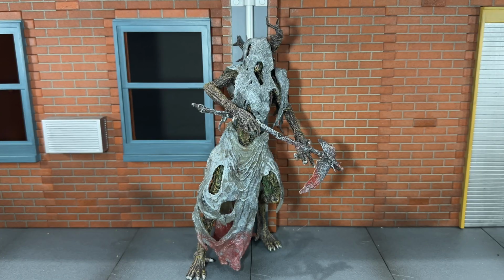So overall, I would highly recommend picking this up because I think McFarlane Toys did a really awesome job on this. The sculpt and paint work is crazy. Just like with most of the McFarlane figures at this time, the articulation is pretty limited, but it more than makes up for that in the sculpt and paint work.